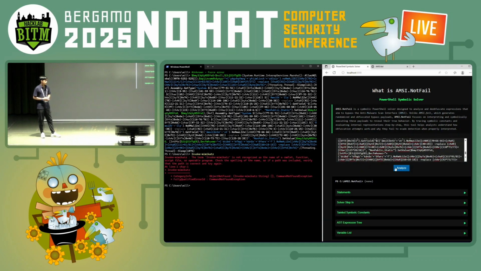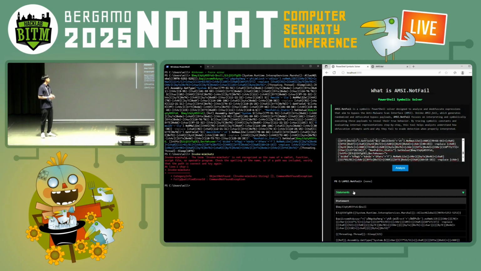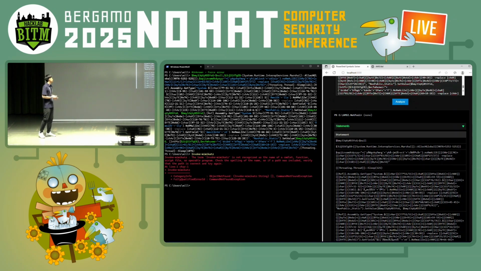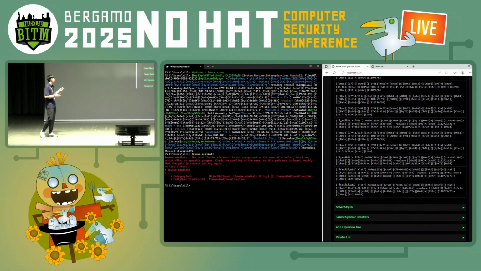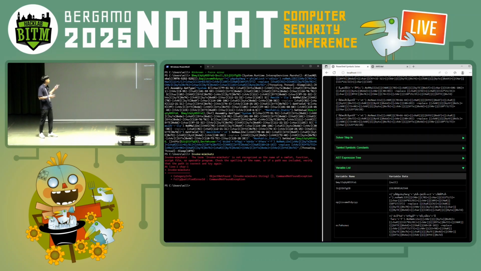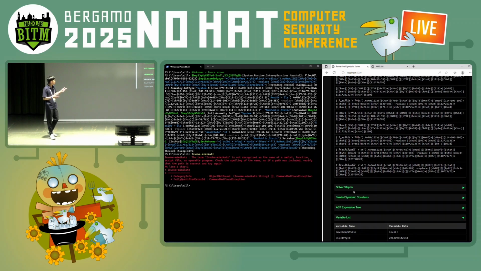Okay, so there are 5 outputs. The statement shows there is a variable in the initialization, so we can go to the variable list to check what the data is. Here you can see the first 2 variables show null and a memory address.